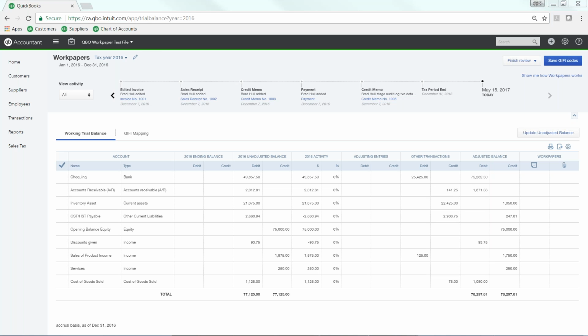Will it work with tax cycle? I personally don't know the details on how tax cycle works. If tax cycle has the ability to import a GIFI file, the file that is created from work papers is a standard format GIFI file. So if tax cycle can do that, then yes. One of my clients, Sean, did use it and he said, yes, you can use it. Oh, okay. He's used it. Okay, we have another one of the attendees here saying that yes, it does work with tax cycle. They have used it, so that's great. Thank you.